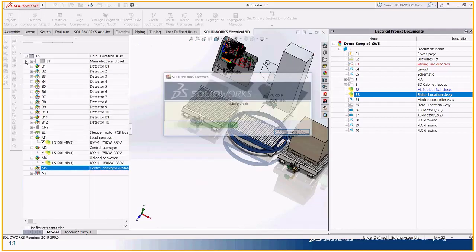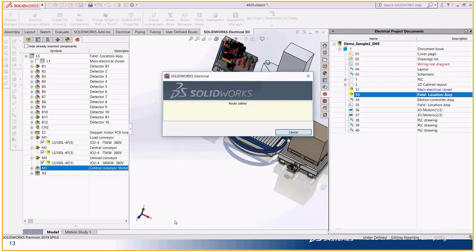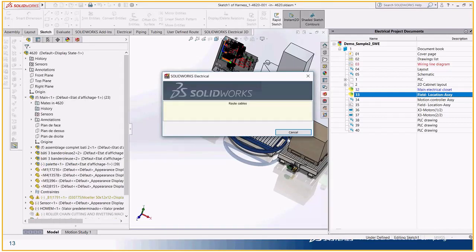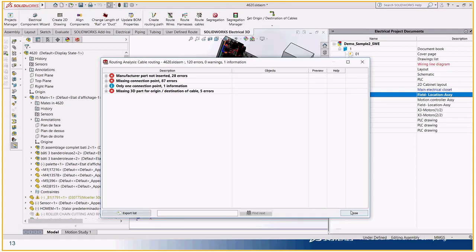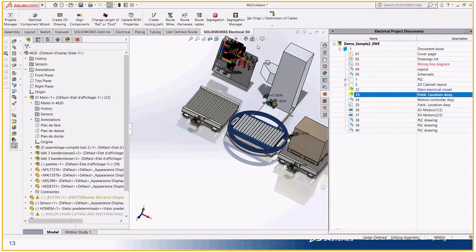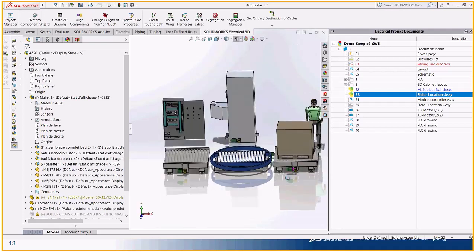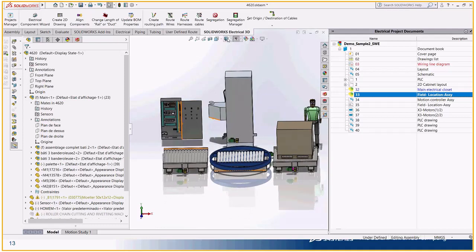And yes, let me do the routing part of it. Let us quickly see how routing can be associated.